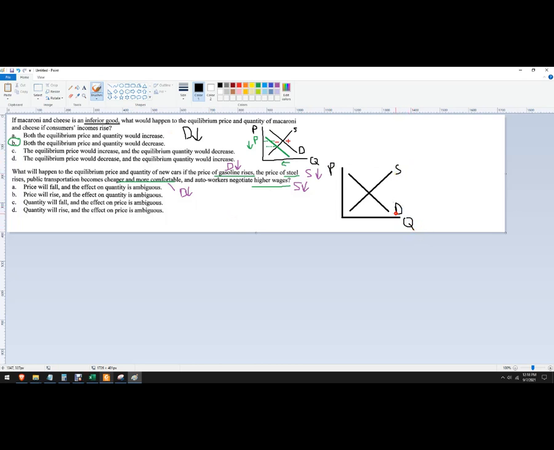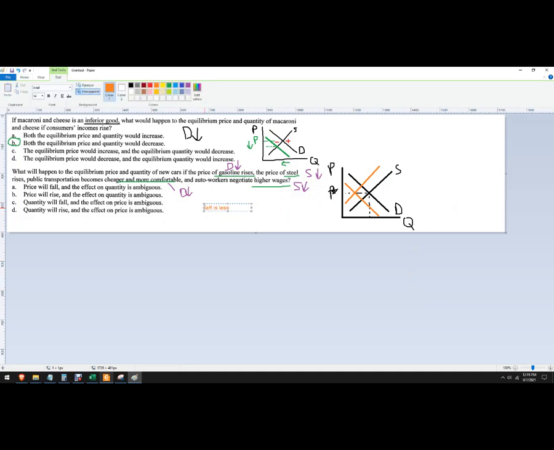So we've got our old situation. My recommendation is to draw everything in black, and I'll label that P star. Then we're going to take our other colors, because we're going to have so many different curves here. I'll do this in orange. We're going to have these other colors going on, so we don't want to confuse ourselves. For the demand decrease, we shift the new demand curve to the left. And then we want a supply decrease, and supply decrease also goes to the left. A good way to remember this is to just think, left is less.